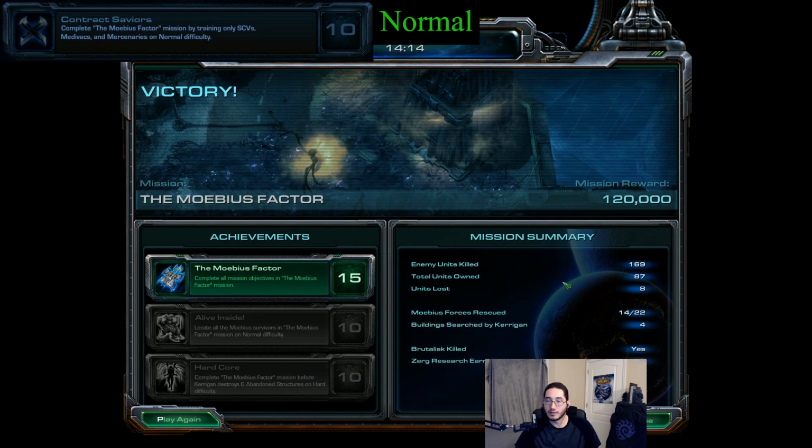As I said, that felt quite easy to do, thanks to the amount of forces you can find throughout the map, as well as the sheer power that mercenaries bring. If you notice this number here, the 14 out of 22, that's forces rescued throughout the map. So there are even more units that you can find if you do some searching. Definitely don't have to though. Mercenaries should be plenty powerful. And now to go to the brutal walkthrough.